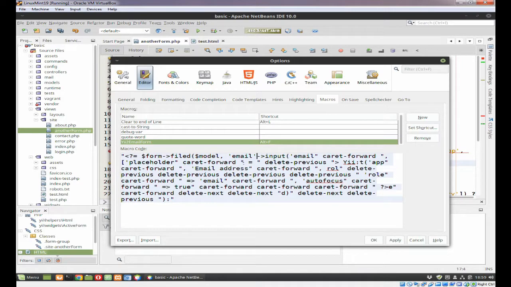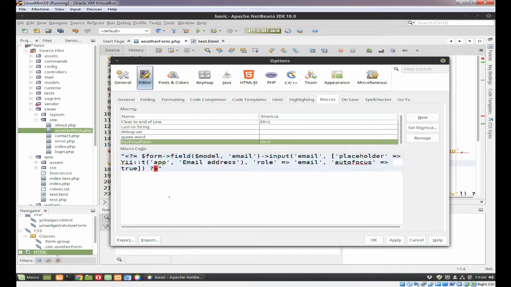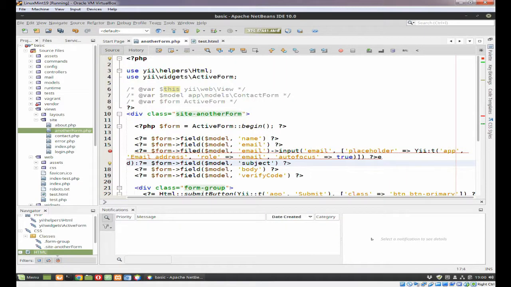In fact, it will probably be easier if I copy and paste the correct code. So let me just check that that looks okay. It is, so we will click apply and okay.